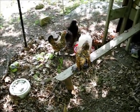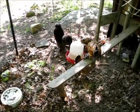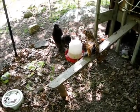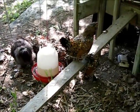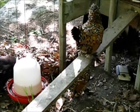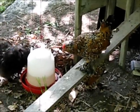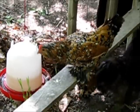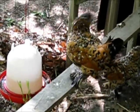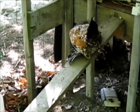My birds that are terrified of me, they think I'm going to eat them. Well, if they don't start laying eggs, I might. Maybe they have a right to be afraid. I want you to see the feet on that bird. It's all feathered. Feathered legs, feathered feet. Look at all the feathers down the legs and feet on that bird. There they go. Run away in fear. All hiding them.